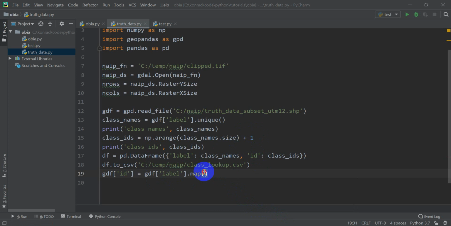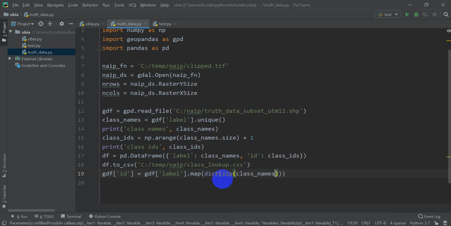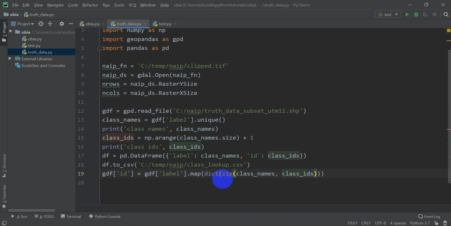We're going to map the label values to the ID values. And to do that, we need to give it a dictionary that gives the map value and the new value. So I'm going to do a dict zip, and I'm going to zip together the class names and the class IDs, and that will create a dictionary here. Okay, so when I run this, we'll just check this.